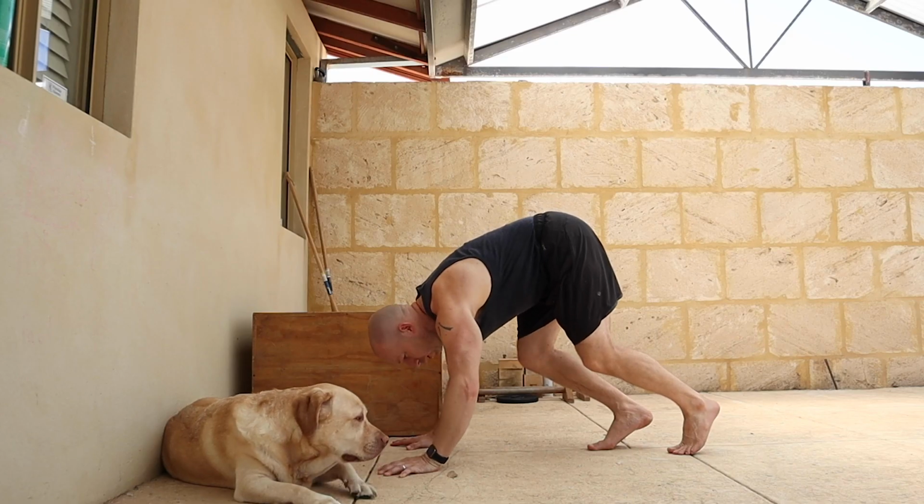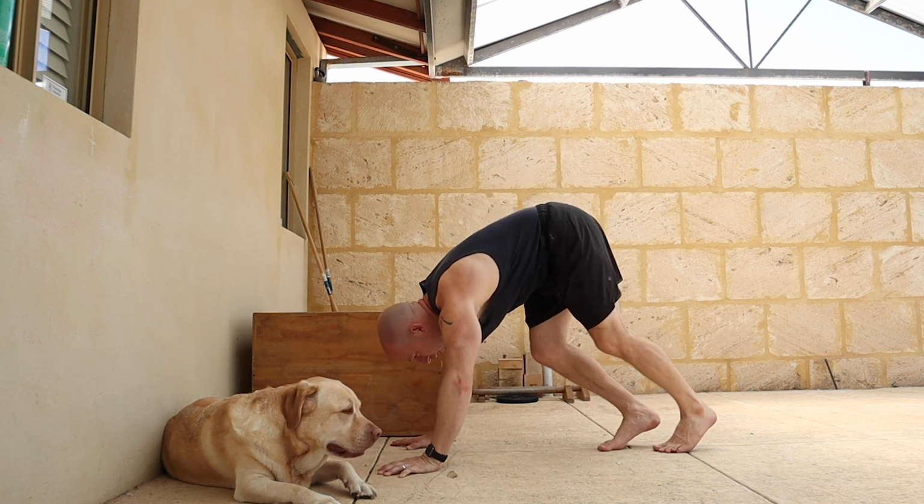So a very common thing when we're training handstands as an adult compared to a child is you have to deal with the safety switch. Basically, when we're older, we're not used to going upside down. We're not used to putting lots of weight into our hands. So a lot of people are quite nervous, or they have their body that stops them doing certain movements.